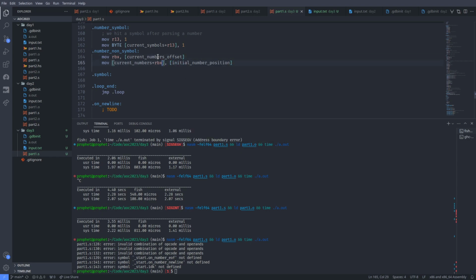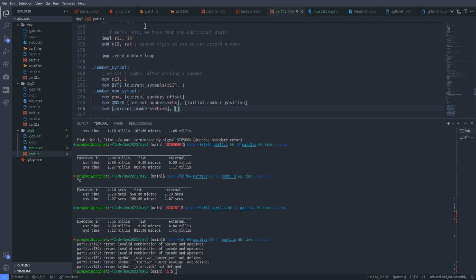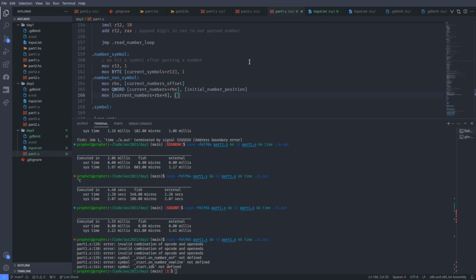I don't know if this move works, but we'll see. It's a keyword, and we move into current numbers plus RBX plus 8. So the next keyword, we'll move the end position, so that's R14. Yeah, and that's already one past, because we are already one character past the last one. That's the number.